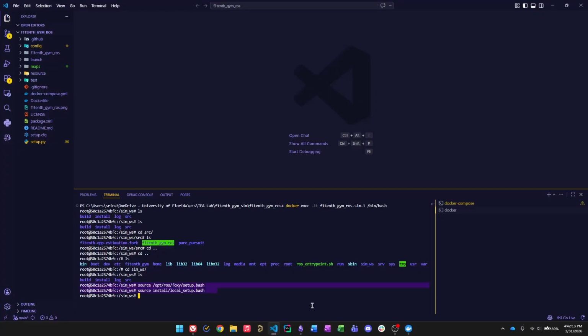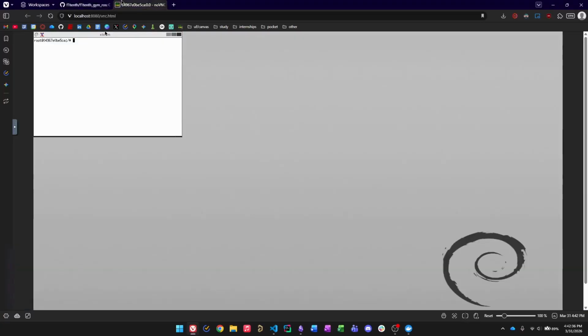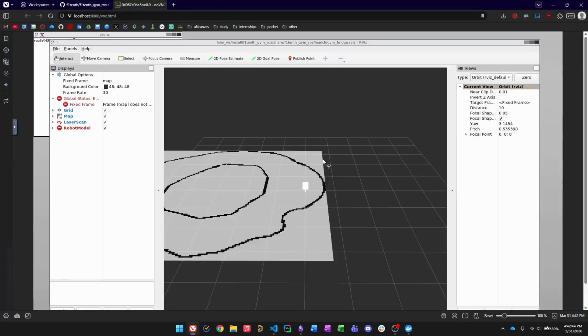Now, once we have these, we're going to actually run the simulator. That's done with this command right here, which launches the simulation. Once you launch that command, you'll start to see it come up. As you can see, we have RViz now. I don't think I've spoken previously about RViz, but RViz is the visualization software that F110 uses. It's also present on the actual car itself. If you're trying to interpret LiDAR data, then RViz is also used there.